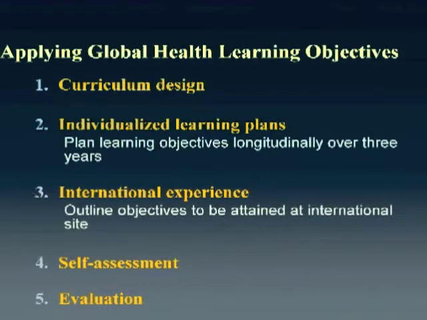The most straightforward and common application has been to develop curricula in global health for residents. A number of programs have actually been able to use these guidelines as a template to design their own curricula, including the pediatric departments in the universities of Wisconsin, Minnesota, the Children's National Medical Center in DC, and certainly here at the University of Washington. They've also been used to develop individualized learning plans, as well as to plan goals and expectations for resident experiences overseas.